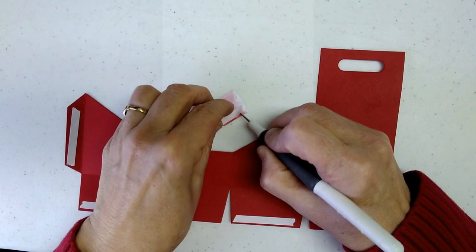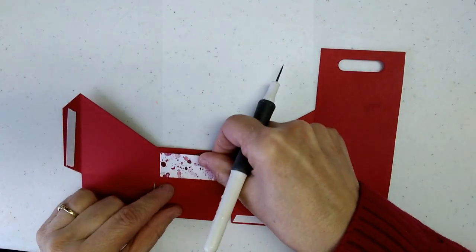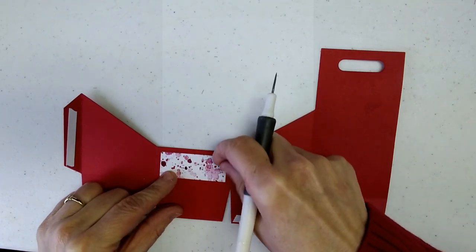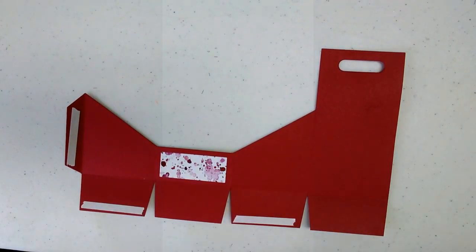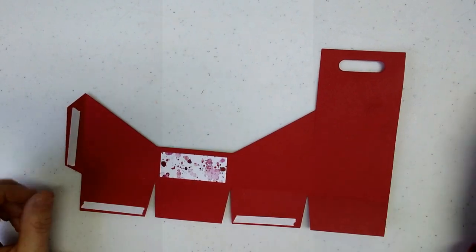That's going right here. I like to try to adhere these elements when the card or project is flat, if I can. I can't put the other piece on because it's on a fold and that won't work, but I can put that one on. Now we're ready to assemble.